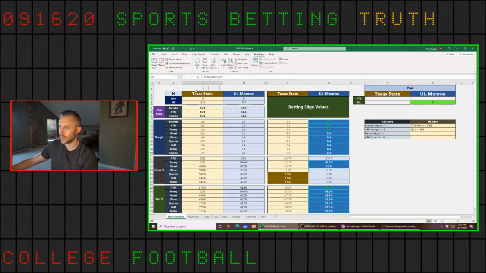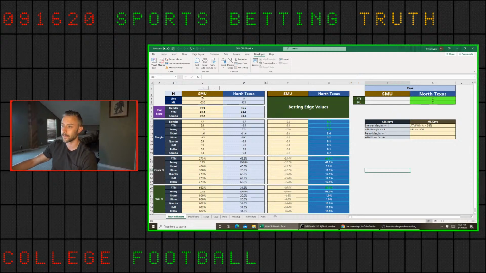All right, Texas State and ULM. Remember, we got to ignore it. Since it's an M factor of 0, we got to ignore the money line play, so it's not going to be UL Monroe. UL Monroe plus 6 is definitely going to be a play because all the keys meet. So UL Monroe plus 6 and UCF minus 7.5 are plays we need to add on the back end.